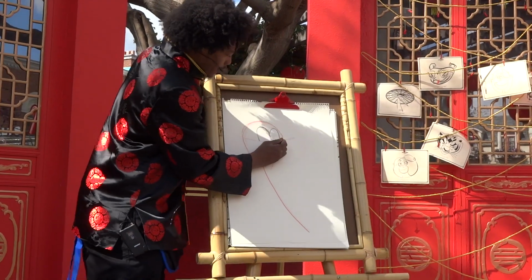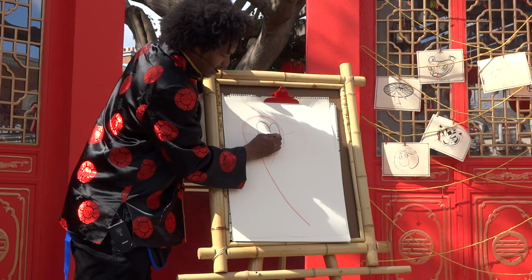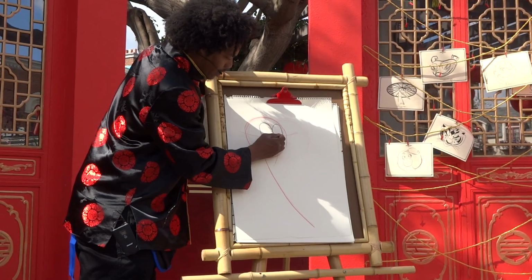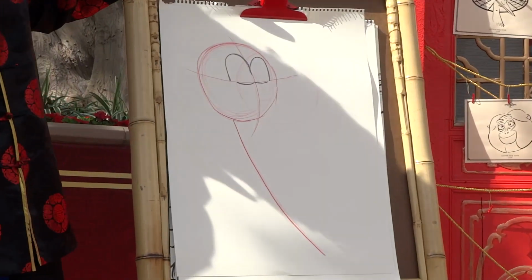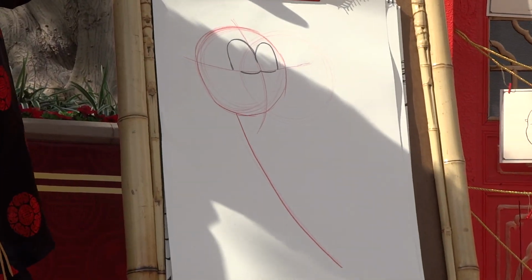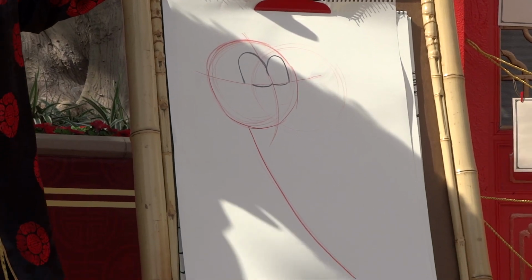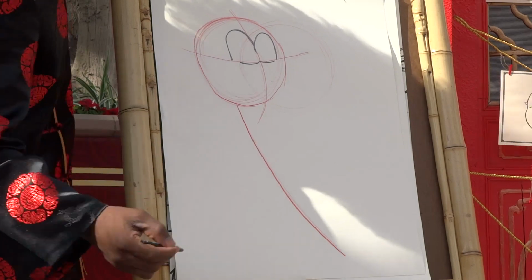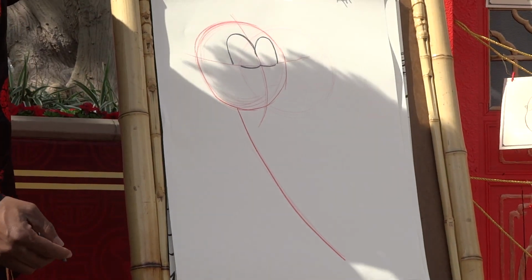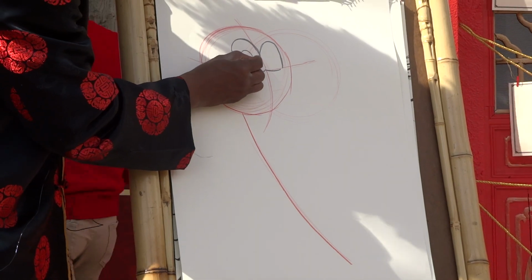And then, underneath it, you can start right in that middle line, slight curve, can go straight, but if you have it just arch up just a little bit where it connects, just a little bit. All right, and now we're going to draw in the eyeballs.